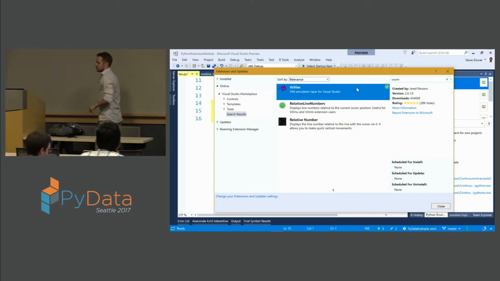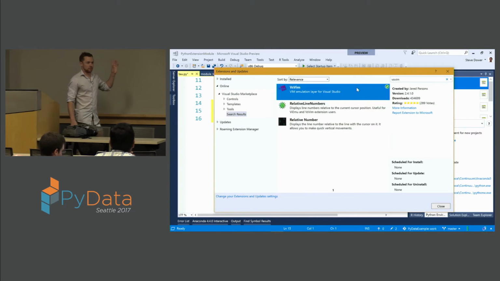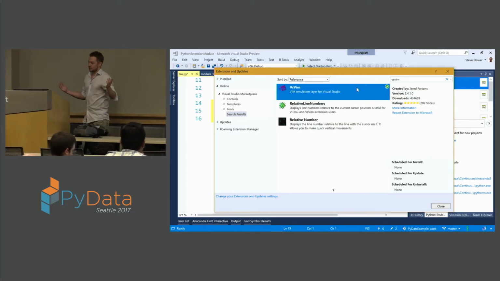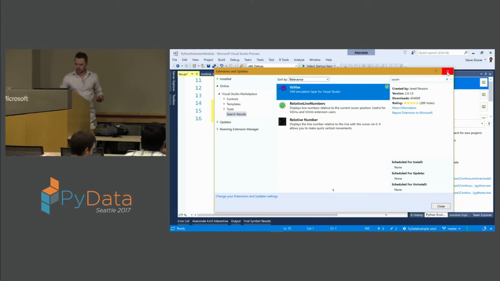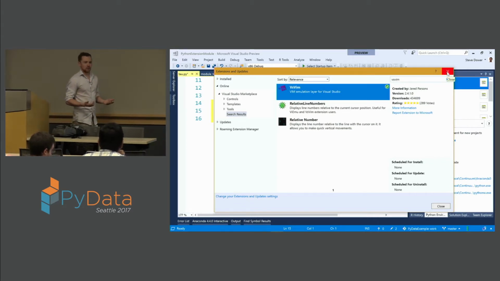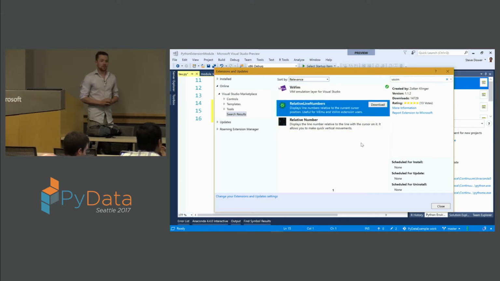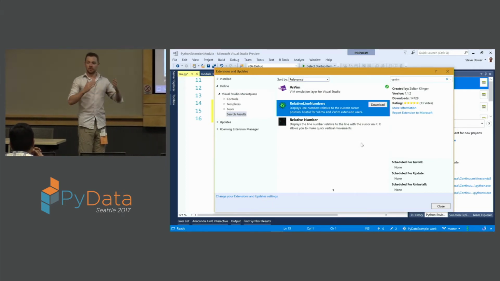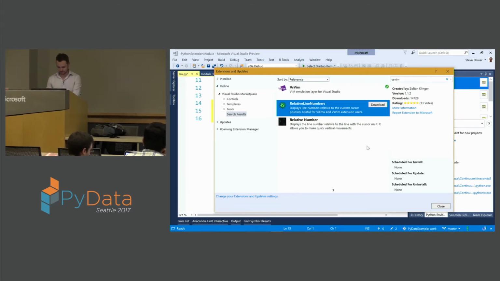This is written by a member of the team that works on the C# integration. It's one of the best quality extensions out there because the ones written by Visual Studio team members tend to be good quality extensions, so don't worry about it breaking your machine completely. It's going to be really handy for that. And I've actually been suggested that relative line numbers can also be very helpful if that's what you're used to, seeing line numbers relative to the current position or to wherever you've set it to be.